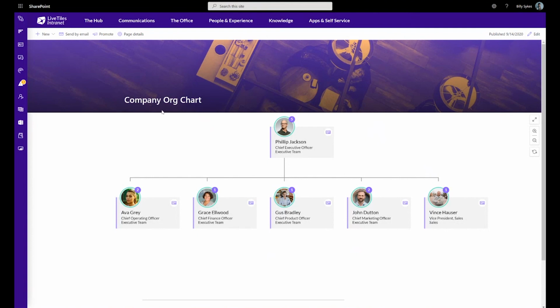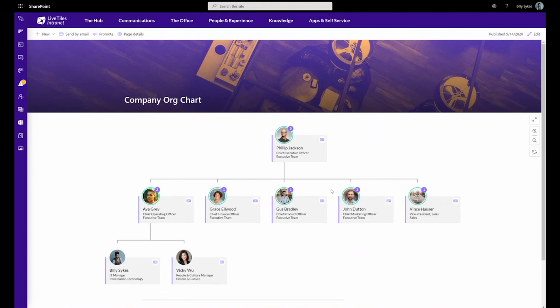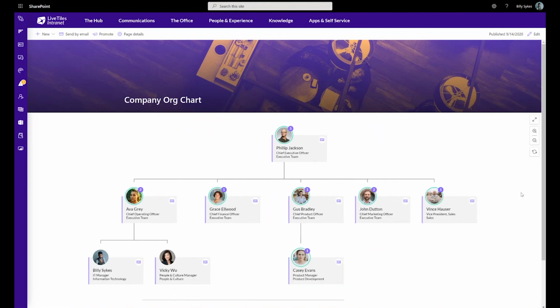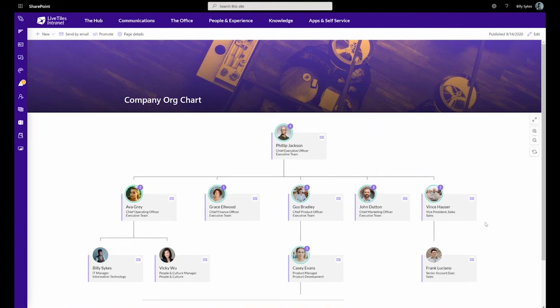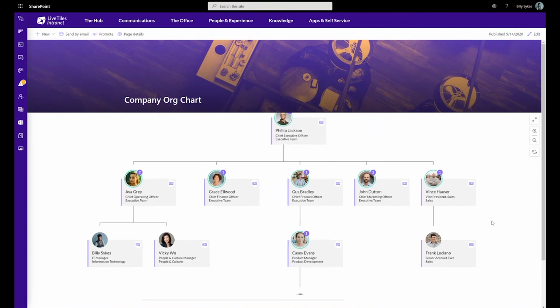Now the branding here can also be changed. It doesn't have to be purple. This can all be curated in the web part settings, but we can actually start to see this dynamically built org chart. And this is all done based off of that manager field from those profiles. So, another reason, as we mentioned, to ensure that the profile data is accurate, because we don't want an org chart being published to the business that's incorrect.